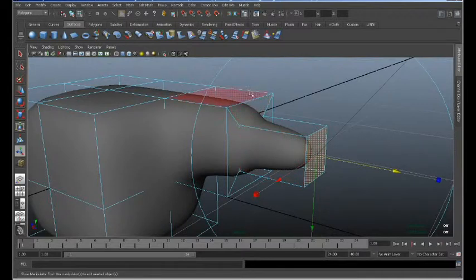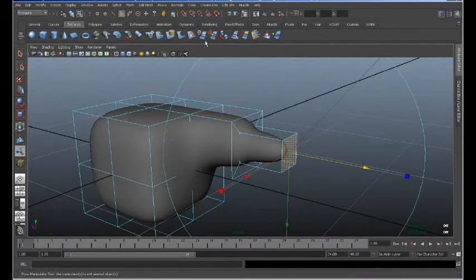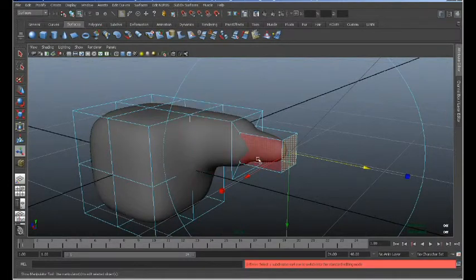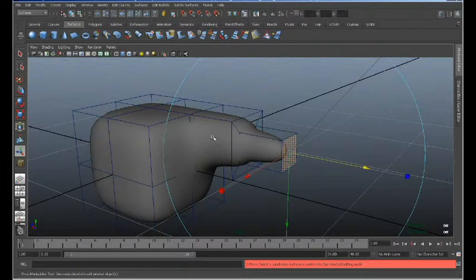Alright, and anytime you can come back over here to your surfaces and go back to standard mode and be in that object mode.